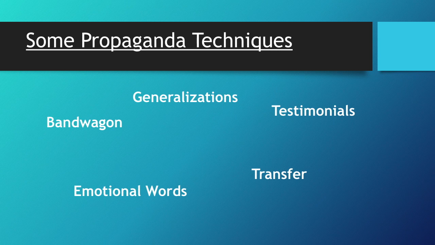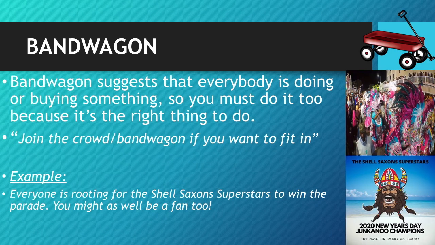Let's go further and find out what each one of these are all about and how it is they are actually used. The first one we're going to be talking about is bandwagon. With bandwagon, it suggests that everybody is doing or buying something, so you must do it too, just because it's probably the right thing to do.